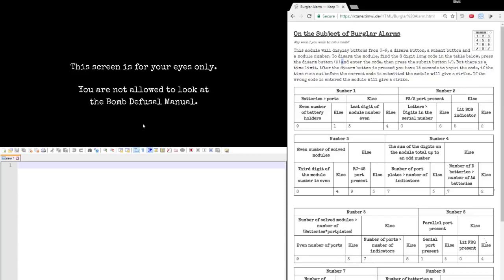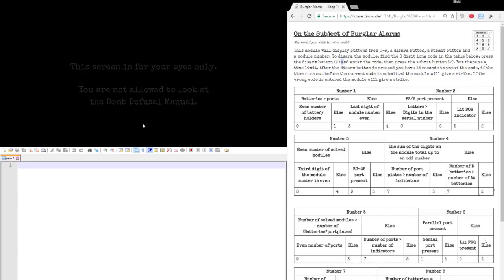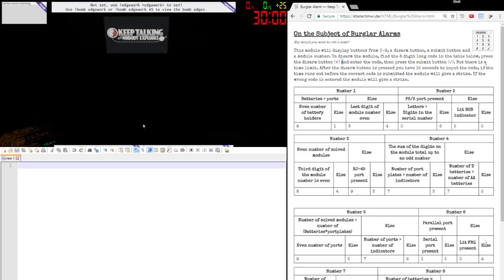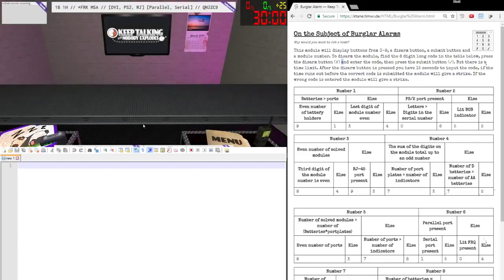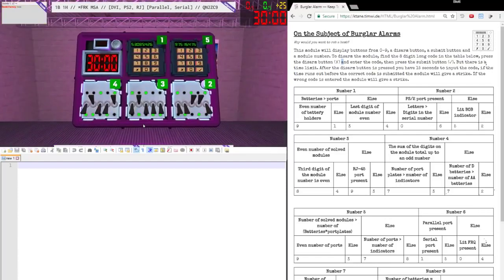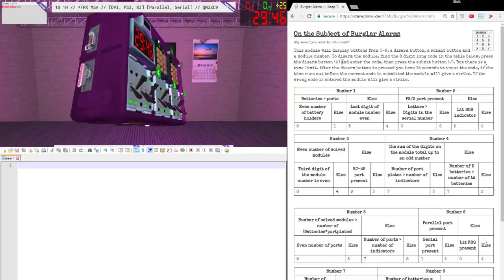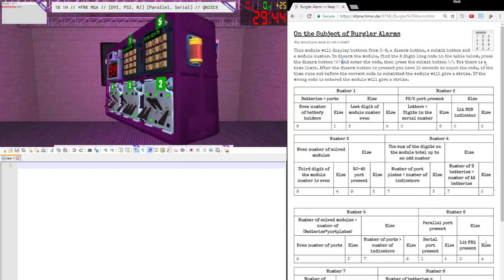This time we are covering the Burglar Alarm module. This one is hedgework heavy, so we're going to do something a little different. As you can see here, I've got the Twitch Plays set up on screen. Most of it you can ignore, but it gives me the option to refer to a particular module number. More importantly, up here it has printed the edgework, which we're going to use as opposed to taking the time to read it all out and type it up.